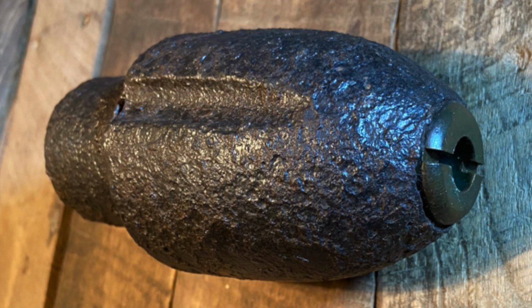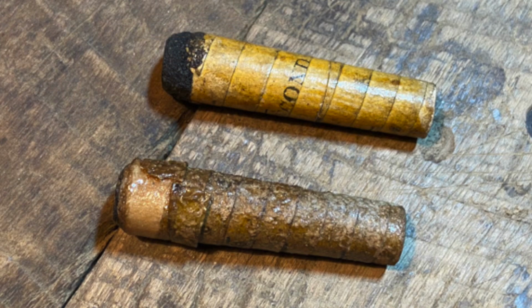This is a good example of a fuse still in a Hotchkiss shell. I want to use this fuse adapter that I found today to show you what I told you, what was, in my opinion, one of the greatest survivors. These are 2 actual unused paper time fuses from the Civil War found in the 1960s in an artillery trench. Obviously, these are paper and black powder. They don't give off a signal for a metal detector.